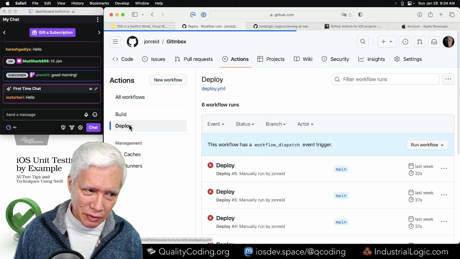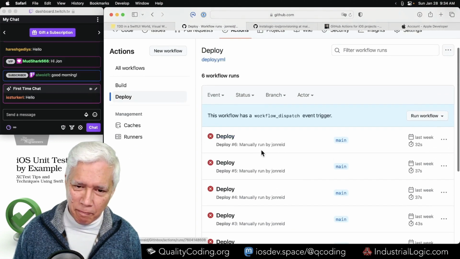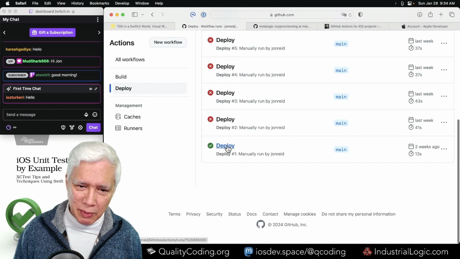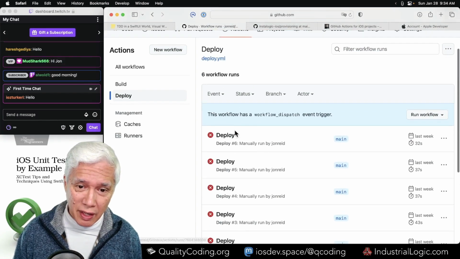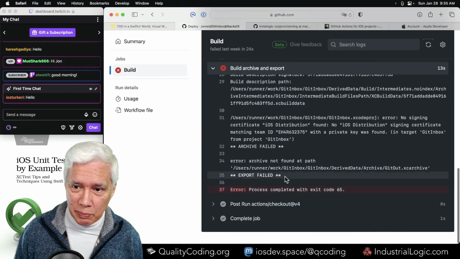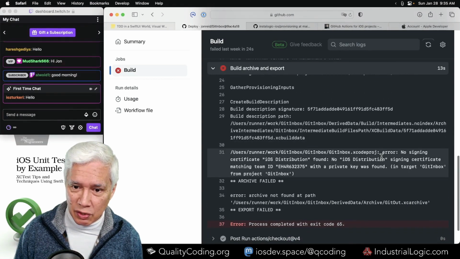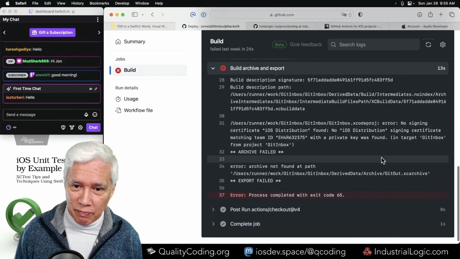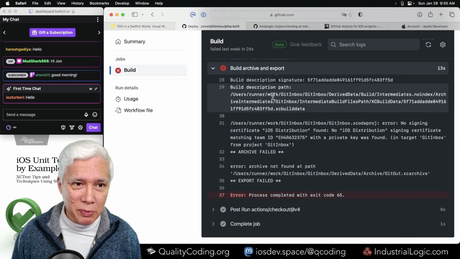Let me narrow it to the deploy script, which is back here. It was green because it was only doing the build. And now we're trying to do other stuff, so it is failing specifically trying to do this muck with the certificate. And yeah, that's where we are.